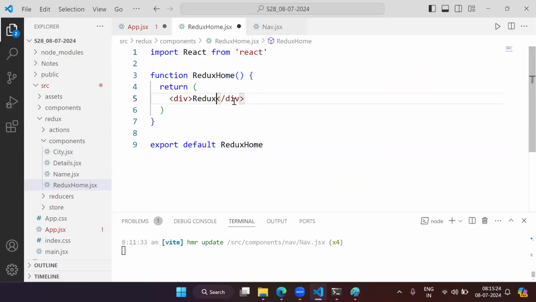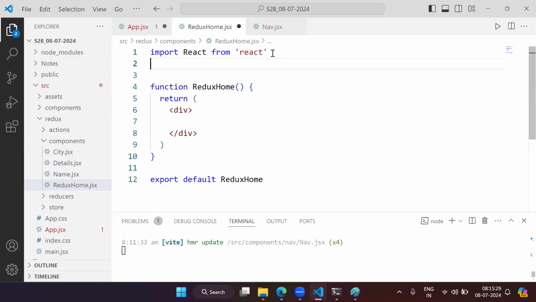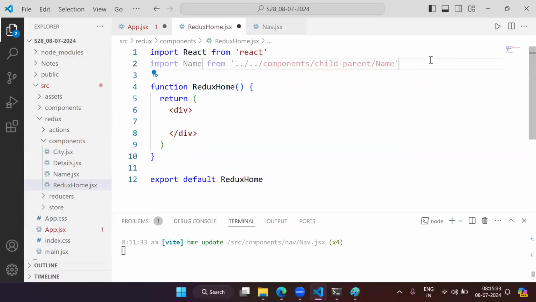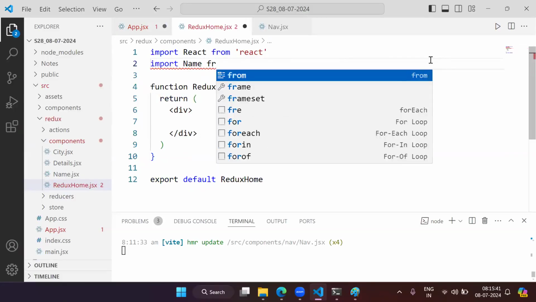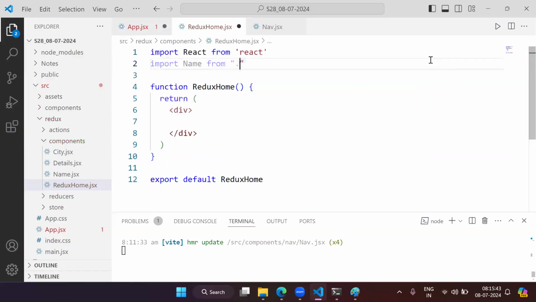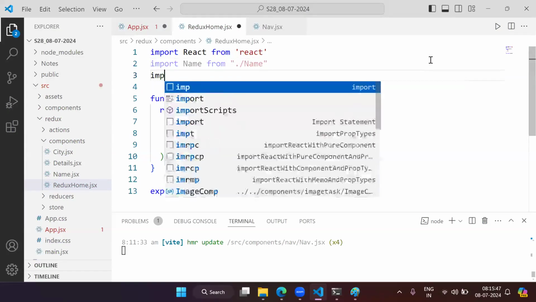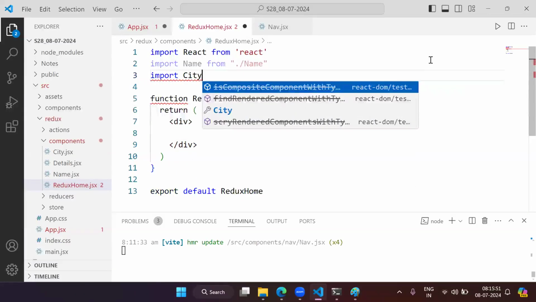and inside this component, I will render all those three. So we have to import name component. Then we have to import CT component.